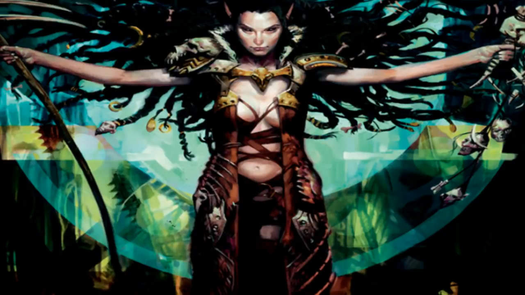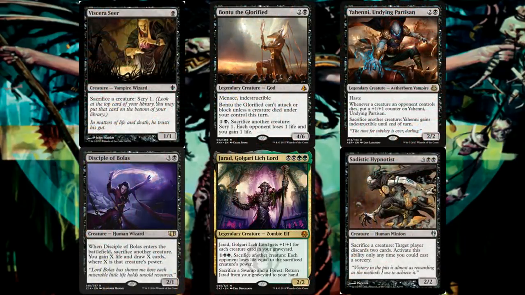Now another important thing to focus on is sacrifice outlets, because you want to be able to get Savra's triggers, and she doesn't sacrifice the creatures on her own. So something like a Viscera Seer, which is also a black creature that can sacrifice itself, is pretty powerful. We also have Bontu the Glorified, Yahenni, Disciple of Bolas, which is going to allow us to draw a bunch of cards, Gerrard, Golgari Lichlord, Sadistic Hypnotist if you want to punish your opponents with discard. This is one of the nastiest cards in the deck.